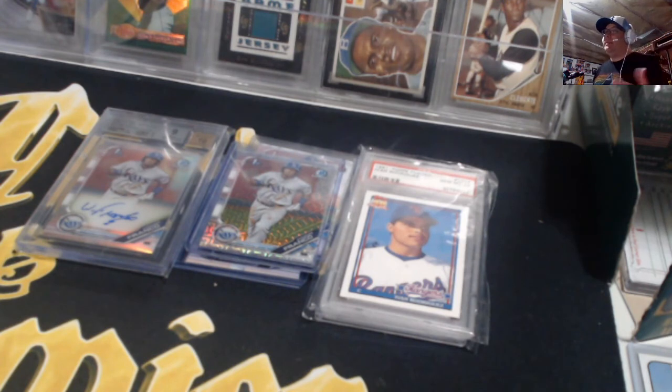So this guy walks in, card country dude walks in. I think his name is Jeff, I don't know. Guy walks in and comes up to my table and starts: I want everything. Hey, give me every card. So eventually he narrows it down to some Hall of Fame rookie cards and some big cards, Aaron. I think I had a Banks rookie card, PSA 7. Some pretty nice cards. And then it starts up: this card sucks. This card's overgraded. Just on and on about how terrible my cards are.